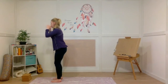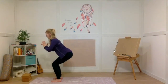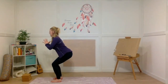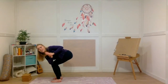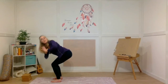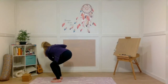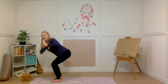From here, sit into your chair pose — sinking hips down, knees directly over the top of your ankles, back is nice and long, chest is proud, engage your core. Inhale here. Exhale, twist to the left — hook right elbow past your left knee. Inhale back through center. Exhale, twist to the right — hook your left elbow past your right knee. Keep alternating: inhale to center, exhale to twist, inhale to center, exhale to twist and switch. Continue twisting from your belly button, hooking your right elbow past your left knee.